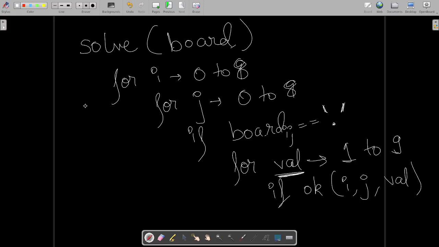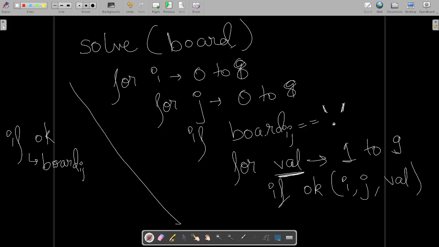If it's okay, you feed it to the board. You say that it's okay to assume this value can be put here. Again, understand that later on it might not be possible for some other configuration. Let's say you put 2 here, 5 here, 7 here, but later none of the numbers were possible here. So you might have to backtrack to here, make this 3, and choose these all over again.